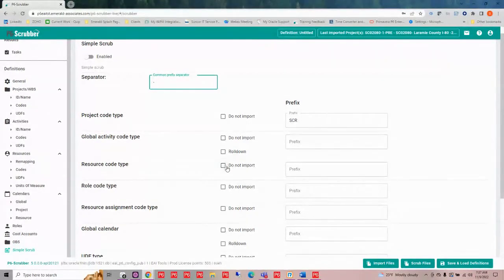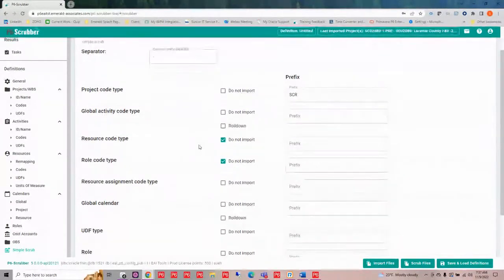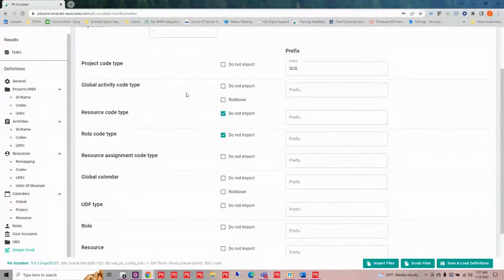Let's say I don't want any resource code types or role types to come in. I can certainly tell it not to import any of them. In the case of my activity codes and my global calendars, I have the option to roll all of them down to the project level.